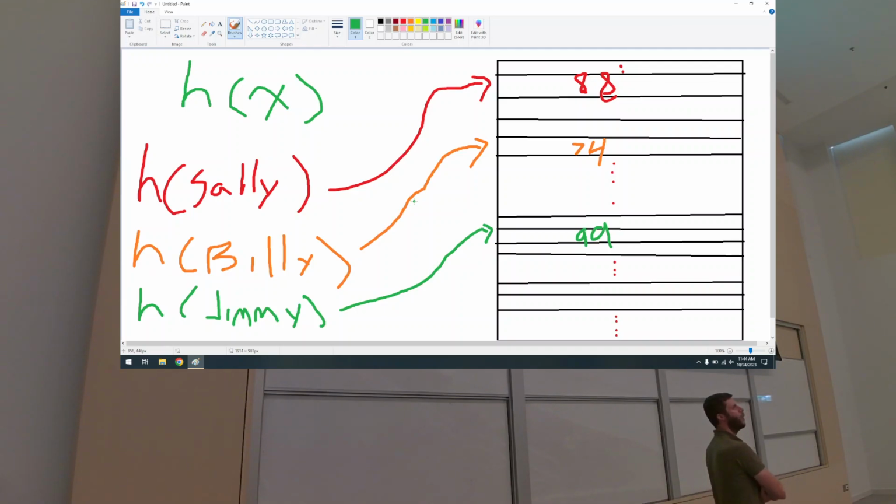Now you want to know, wait, what was Sally's grade? Well, all you have to do is throw Sally, that key, into the hash function. It gives you a memory address, and you immediately go look it up. There's no need to search. I don't need to start searching through elements. No. It's a lookup table, basically. When I give the hash function Sally, it gives me exactly where to go find it.